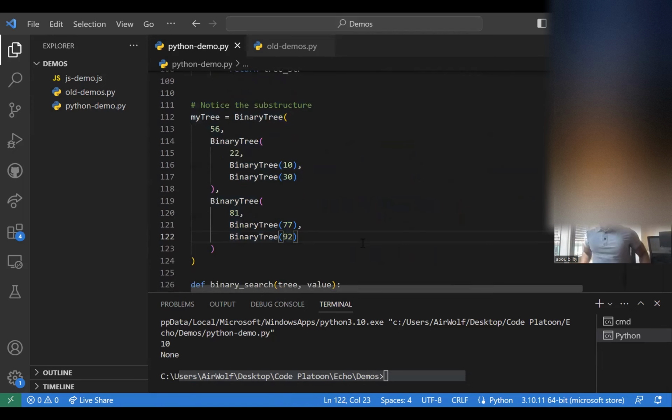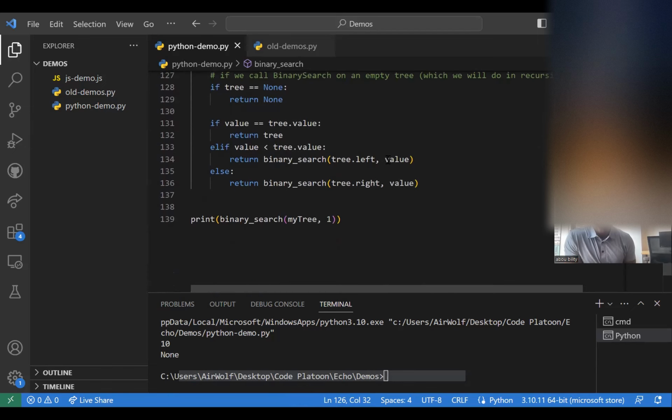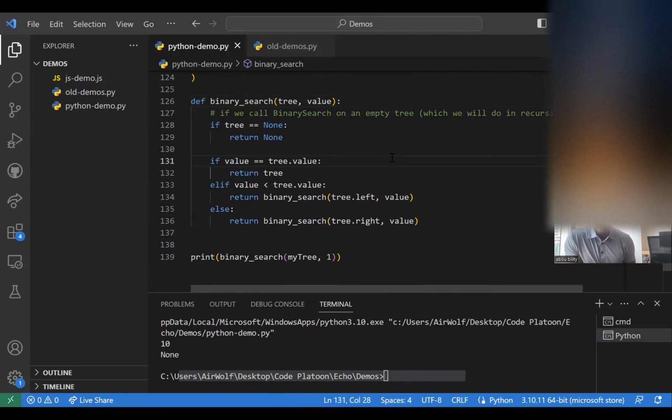Example of a binary tree, we already went through this, but you've got your root node, you've got your left subtree, and you've got your right subtree over there. And then for binary search, remember what we have to do, right? We need to split our tree down the middle, check if the value we're looking for is our root node. If it's not the root node, is it bigger than the root node, or is it smaller than the root node? If it's smaller than the root node, we need to check the left part of our tree. And if it's bigger than the root node, we need to check the right part of our tree.